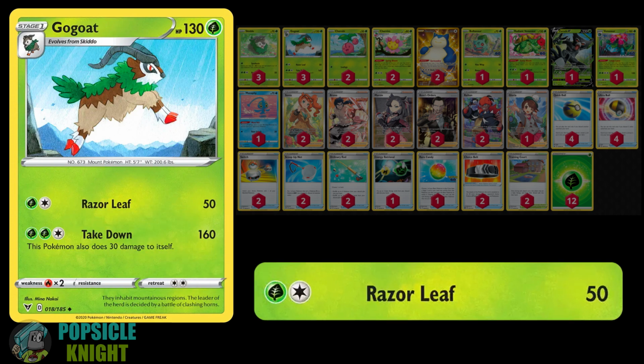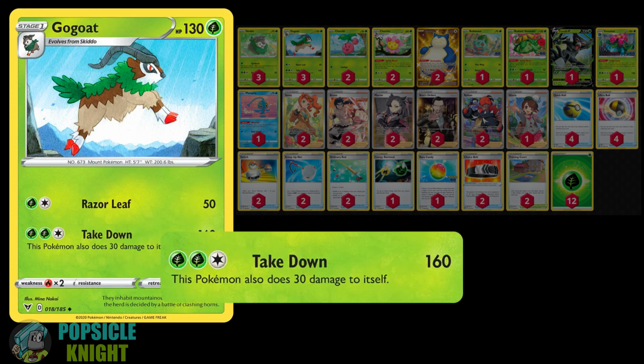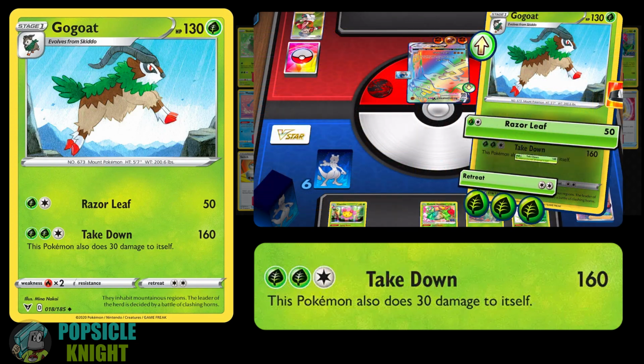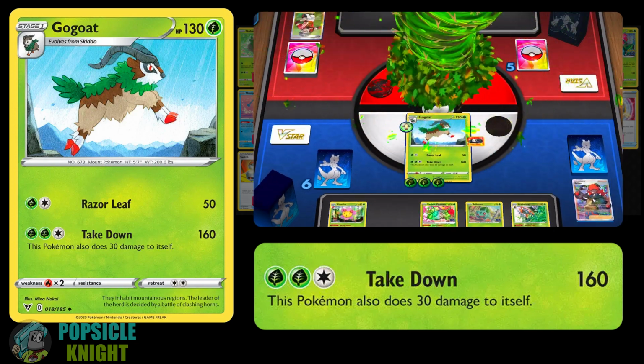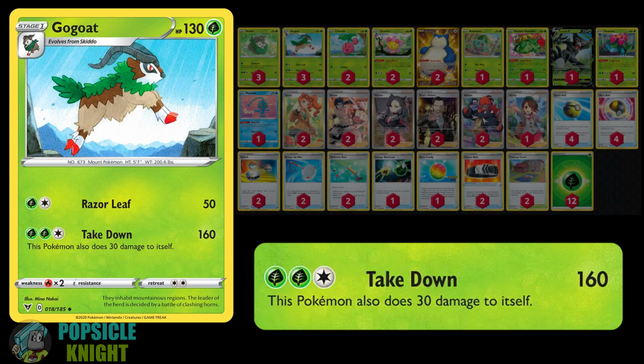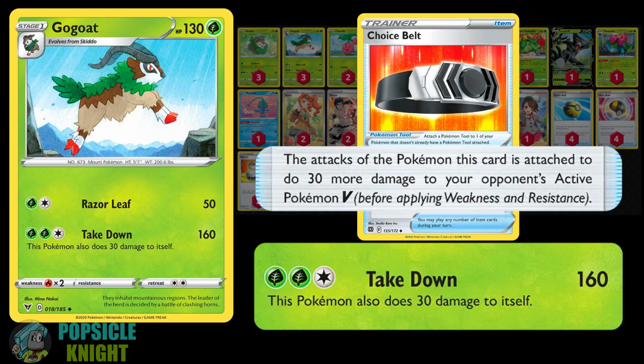The first is Razor Leaf. For 1 grass and 1 colorless energy, it deals 50 damage. And its second attack is Takedown. It's actually pretty decent. For 2 grass and 1 colorless energy, it deals 160 damage, but this also does 30 damage to itself. 160 damage is good because you're looking at 2-hit knocking out any V-Star and most VMAX Pokemon in the game. Add Choice Belt and Gogoat will be dealing 190 damage to a V Pokemon.